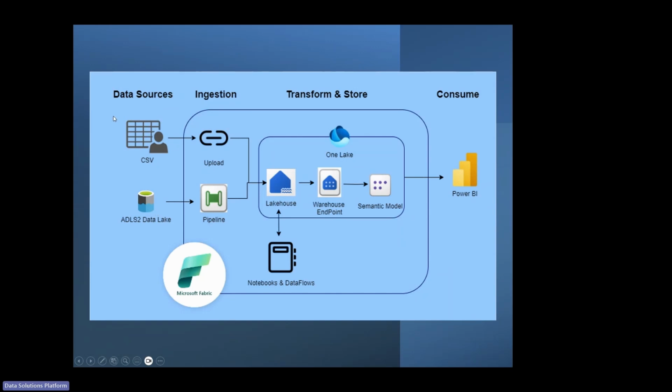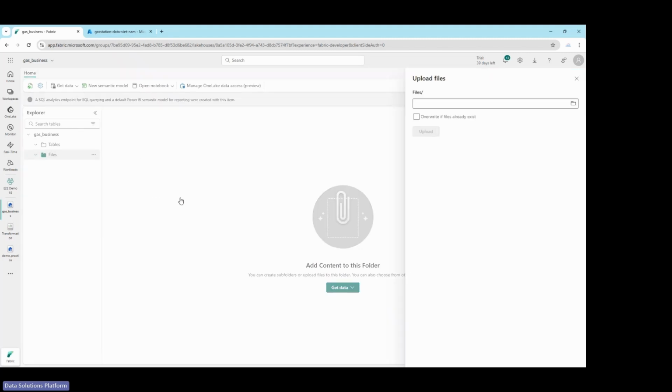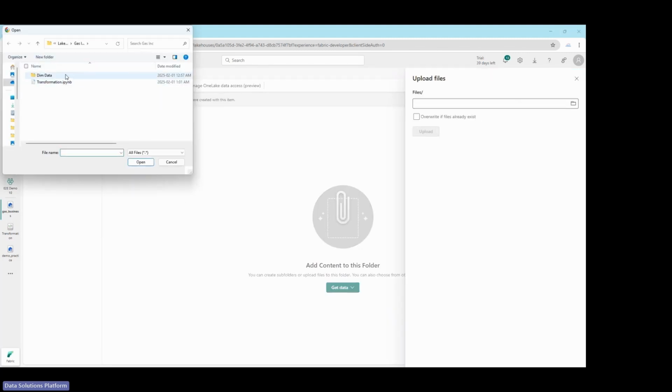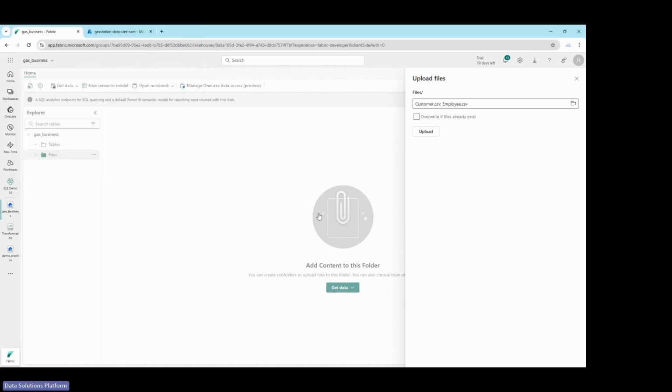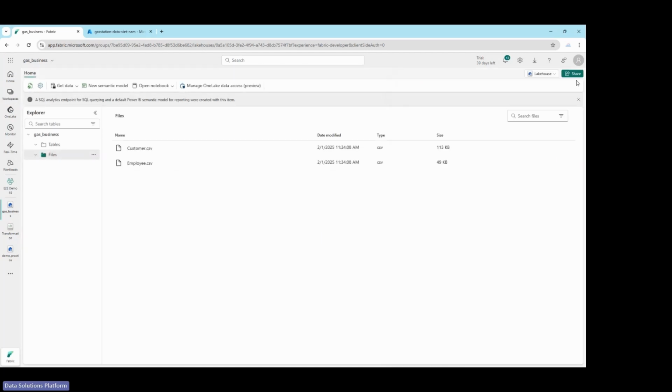So now the first thing we want to do is bring in data from CSV. All right, let's quickly do that. One way I can do that is to click here and click upload. I click upload files or upload folder. In this case, I'm going to click upload files. I have my data right here. If you're doing this on your own, you probably want to navigate to where your data is and then just upload it. So we click upload, and then you just upload. You can see it's working well. It shows the green. That's all we needed. You can see the data right here. All right, so we've done the first part.